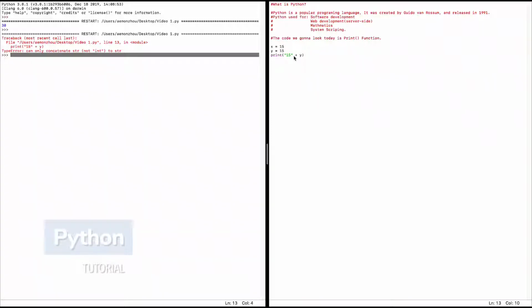What that means is, because now this 15 becomes a string, it's not like a number anymore. It will be detected as words or a string of letters, so it can't be added to another one. No mathematical operations can apply to it. So remember, if you want to add them together, you don't need the quotation marks, just 15 plus y.